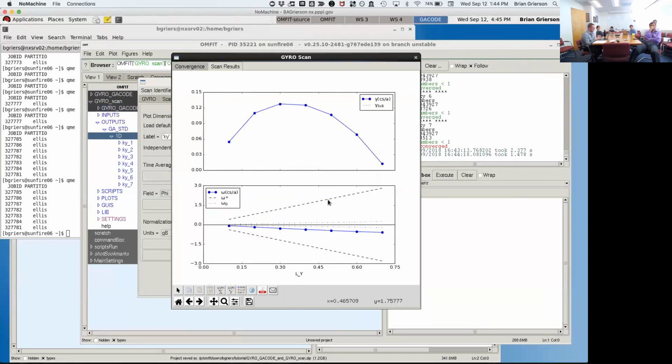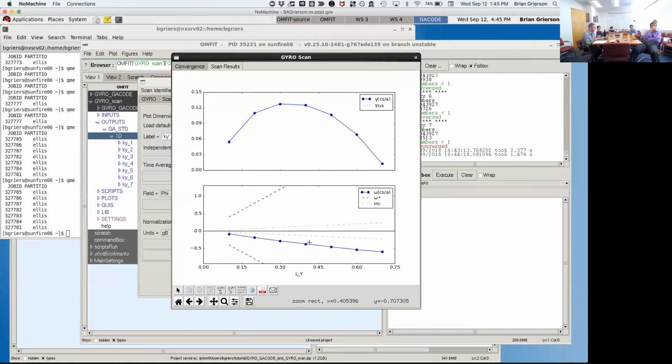There's a couple of dashed lines here. One of them is the diamagnetic drift frequency, and one of them is the magnetic drift frequency, omega star and omega d. And so you can see here that this mode is, as is typical, somewhere between these two limiting frequencies. This often helps in identifying, from a textbook standpoint, what the linear instability is. It's an ITG mode. It's near this frequency. Maybe it's above the E cross B shearing rate or very close to it.